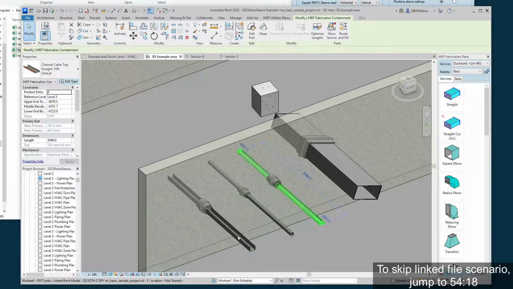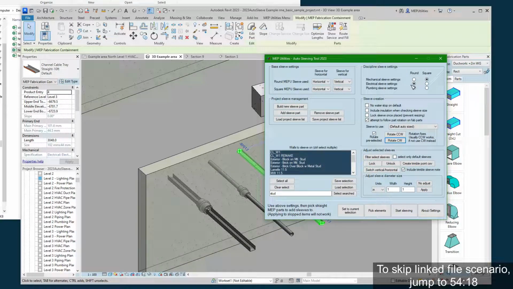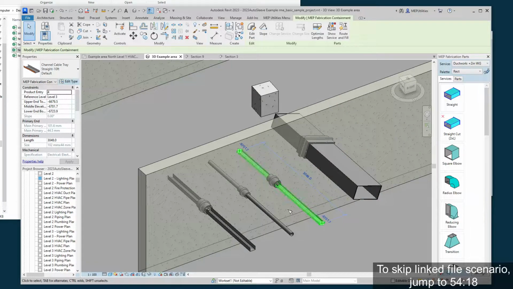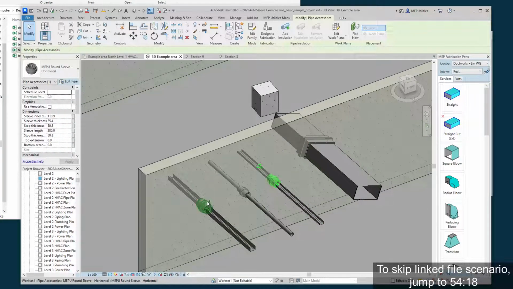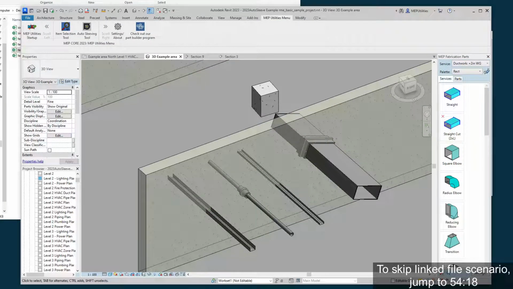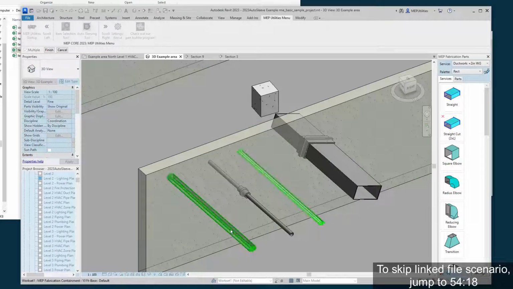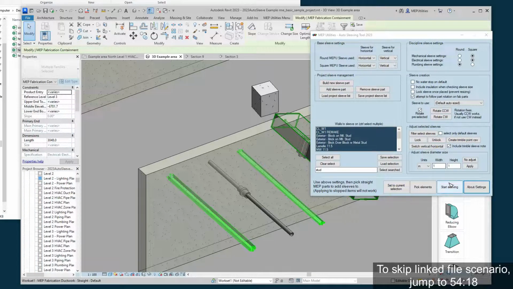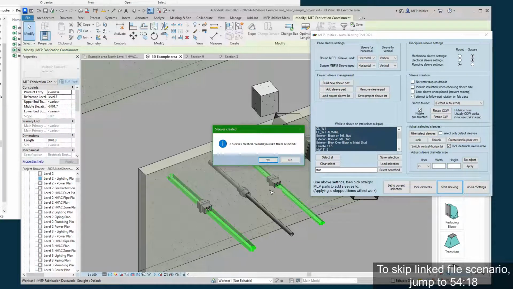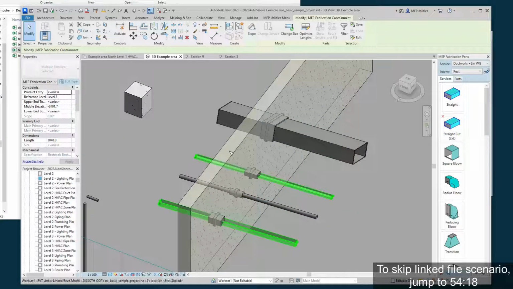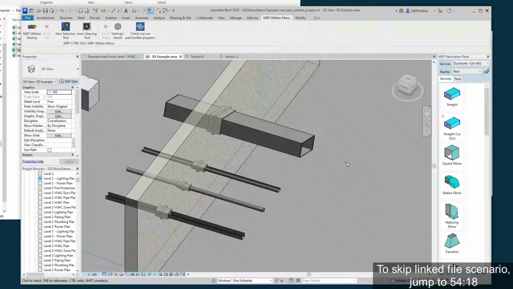and in the case of electrical, while these are square, you'll have to remember that we have the discipline for electrical set to round. So these have been set to round. You'd have to specifically select the electrical individually if you wanted these to be square, let's say. So let's say we set it to square, and we can pick those elements, finish, start sleeving, and then there you go. Now you've got square versions of sleeves going through there. And as you can see, they're all sized to the wall, and this is a linked model. So that's pretty useful.